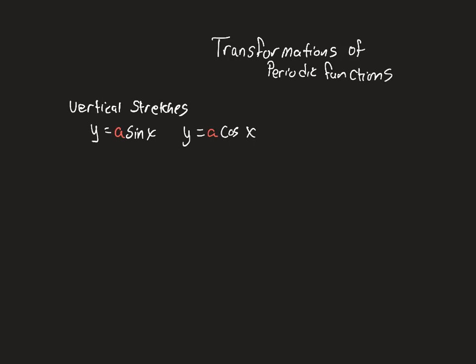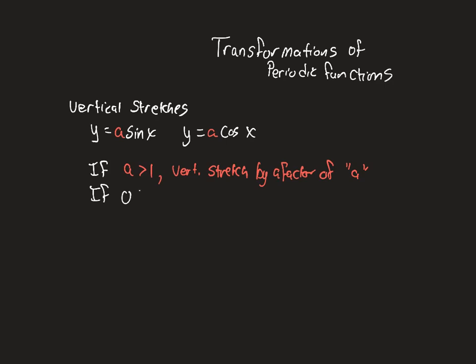Okay, what are the rules that apply to this? Well, if a is greater than 1, then you have a vertical expansion, or stretch as you call it. So this is a vertical stretch by a factor of a. So you're going to find the rules for these are going to be more or less the same as when we looked at them before.